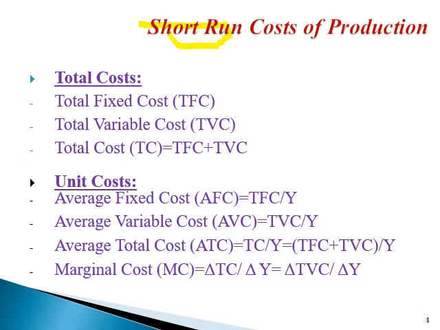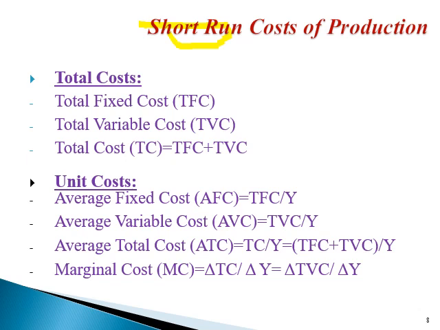Suppose that it's equal to $5. So what does it mean, $5? It means that 1 kilogram of output has a share of $5 of your total fixed cost. Average variable cost is total variable cost divided by the level of output. Again, it gives you the contribution or the share of the single unit of output of total variable cost. Average total cost is equal to total cost divided by the level of output. Again, it tells you the share of the unit of output of total cost.